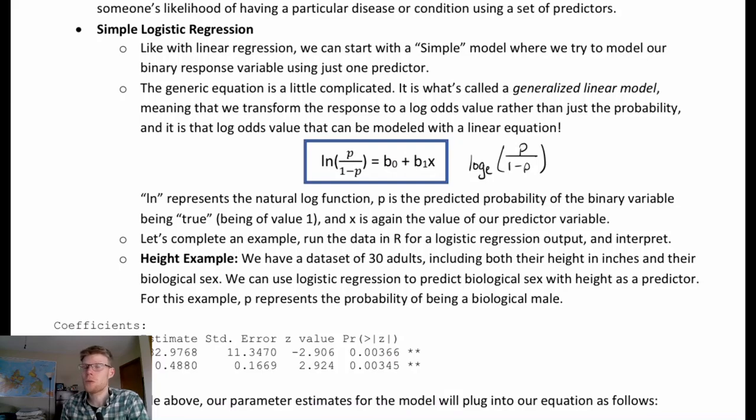Just like with any model, this is not going to be perfect. I can't say with 100% accuracy what someone's sex would be based on their height. But I recognize that for certain heights, the likelihood of being male might be higher than female, and for other heights, the likelihood of being female might be higher than male, and that might be information that's helpful. I don't know if it's really helpful in this case, but we'll do it because it's simple, and hopefully this makes sense, and this example helps solidify what logistic regression is doing.